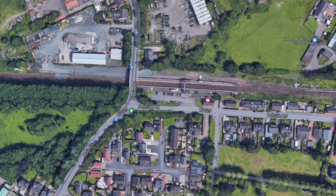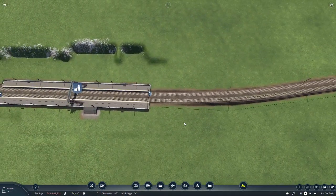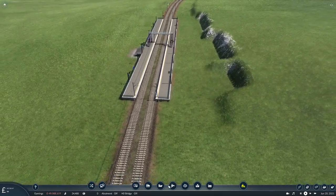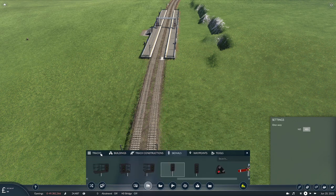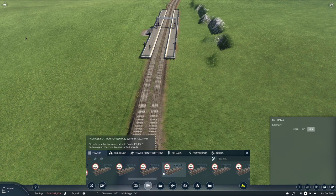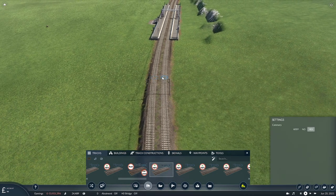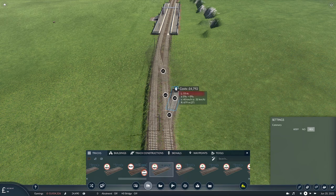Yeah, there we go. Let's get that in, shall we? I would love for that to be a thing that exists for us. I mean, this is all nice and flat, isn't it? I hope. Well, there's one way to do it, isn't there? Getting our tracks in is definitely not going to be quick, is it? 25. Even that seems nippy. Let's make sure we can get this crossover in. There we go. And then we'll get this one running up here.